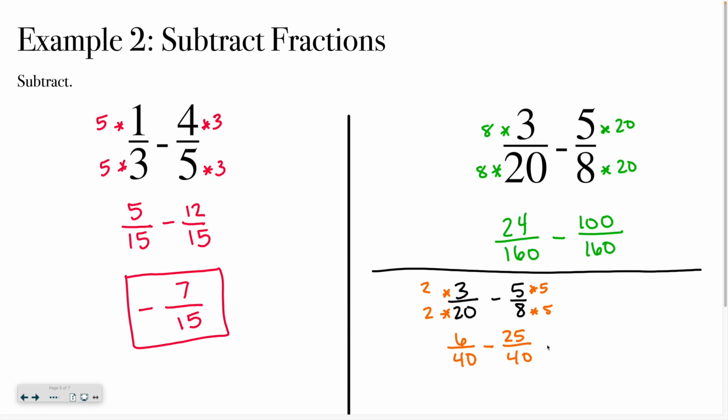And then I can do the same thing that I did on the last problem. I see that I have a small minus a big, so my final answer is going to be negative. And then I can do 25 minus 6, that's 19. And then 40 on the bottom, and that's not going to reduce at all. That's going to be my final answer. Okay, and if you were to finish off this green writing at the top, you would end up at the same thing once you simplify.